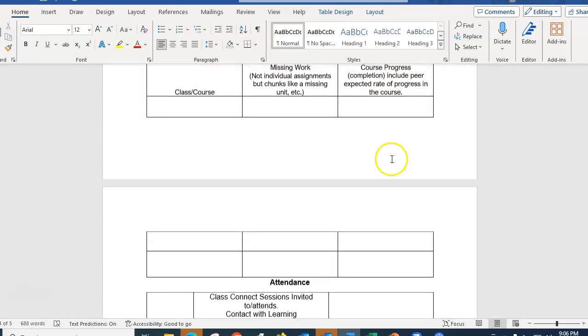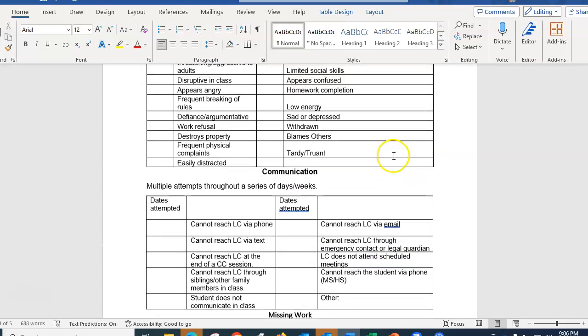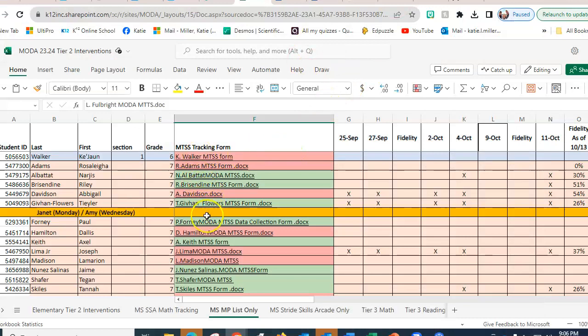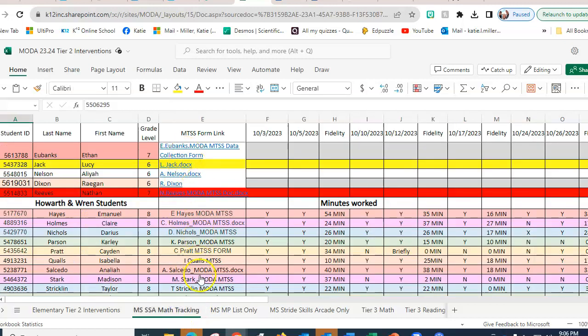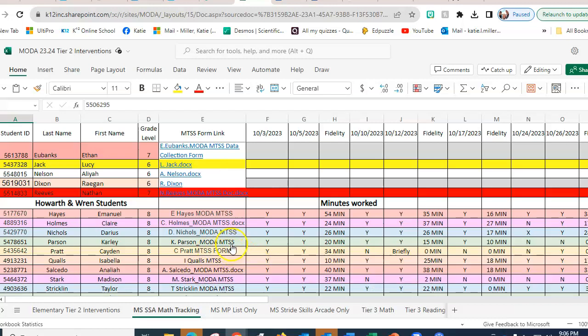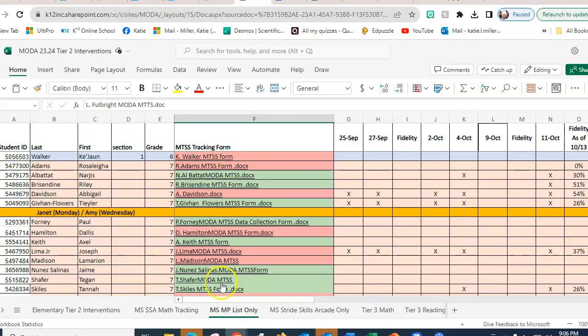Now what do you do with the form once that form is filled out? So again, the number one thing I want you to do is link it right here. I really, really would like it linked right here for MindPlay, as well as right here for math. Again, if your student is in both, please link it in both places. If they are just in math, just link it on math. If they're just in MindPlay, just link it on MindPlay.